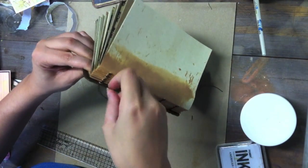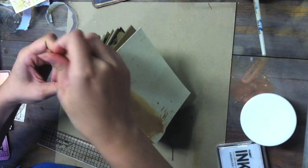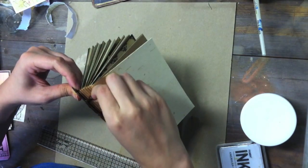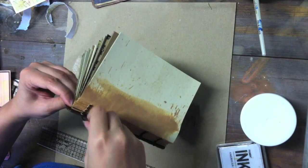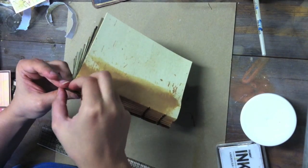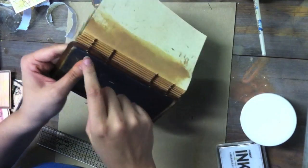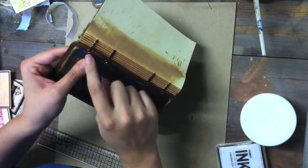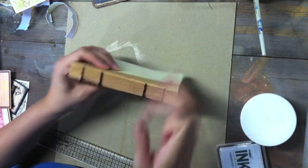and then over and under the stitch, and then right back out that hole, and then under the stitch one more time, and that's going to give you that double outside. Now this time you're not going to go back out through that hole because you've already done your double stitch on that part of the cover.